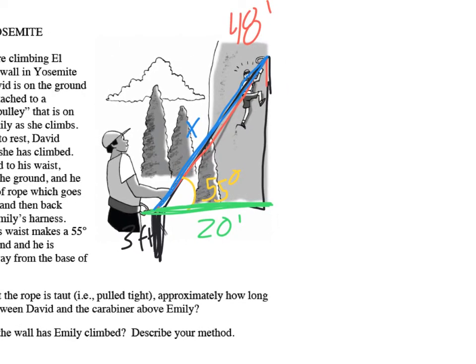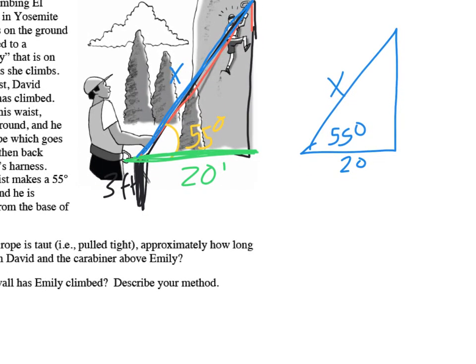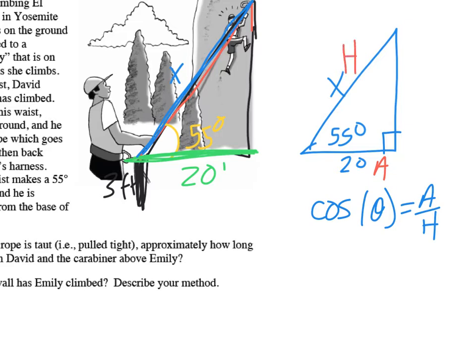I'm going to use some trig functions that I know how to work with. In this specific diagram, we can just draw it separately again here if you need a better visual. This is 55 degrees, this is 20, and this is x. And so I can use a trig ratio. I know that this is going to be the cosine ratio, as the cosine of theta is equal to the adjacent leg over the hypotenuse. This right here would be the adjacent leg to the 55-degree angle, and this is the hypotenuse. And as such, I can fill in those values within my triangle, noting that that is the 55-degree reference angle. So the cosine of 55 degrees is going to be equal to 20 over x.